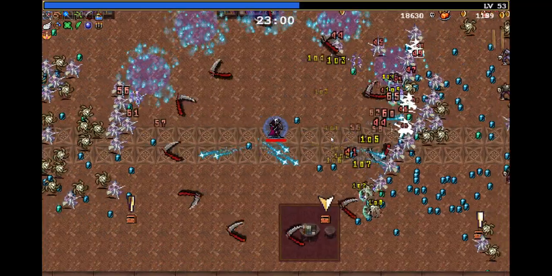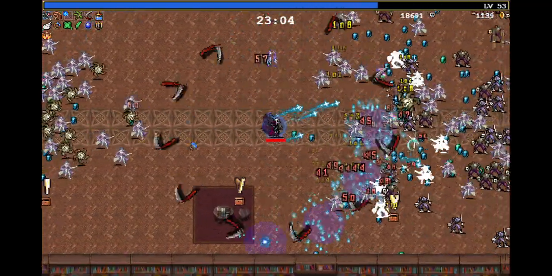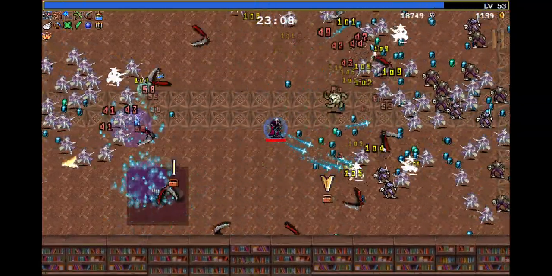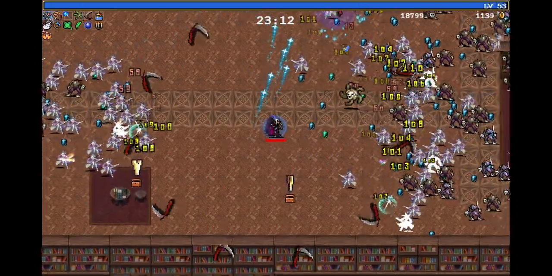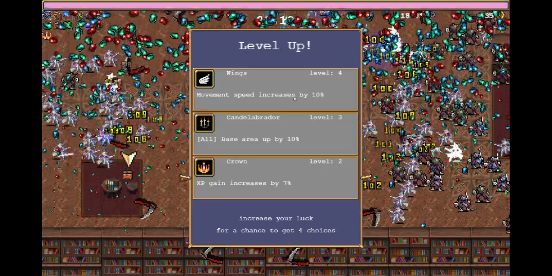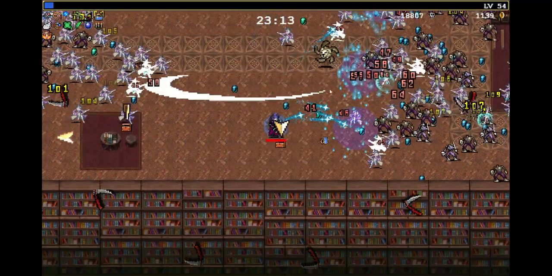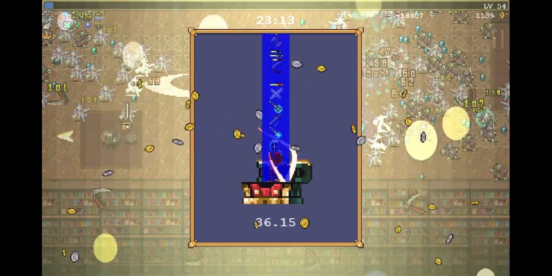I'm gonna find out soon enough how good this build is. I'm not super impressed by the rate at which it kills these witches though, so I'm not super hopeful. Okay, there's another boss. You know what? Let's pick up one of the chests. Oh, this is pretty bad. Free relic upgrades. Let's take that. And then we have still one chest there.